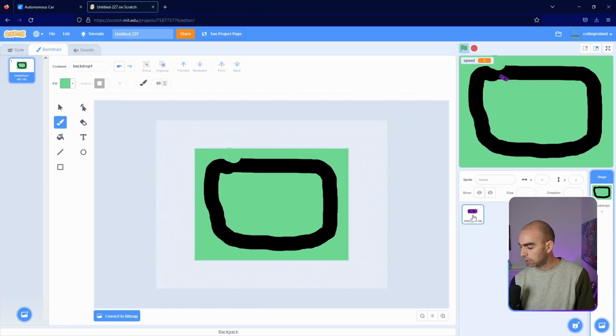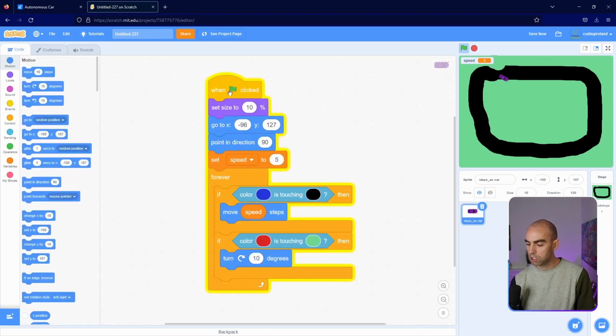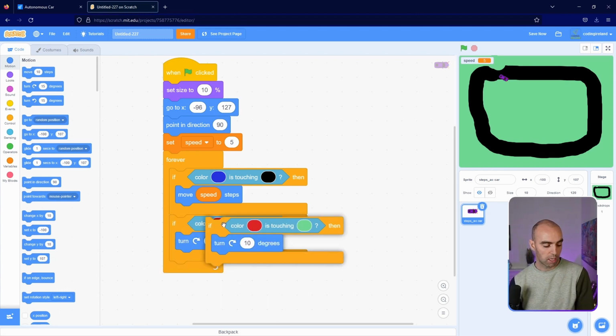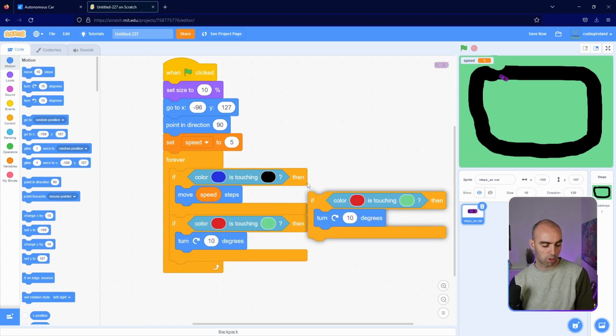So I'm going to go back into my Scratch project. There is an easy way, instead of dragging in these blocks again, like I showed you yesterday. If you want to duplicate a group of blocks, at the top left-hand corner of the group, you just right-click, or if you're using Chromebooks, you double-click or use 2 fingers, and then choose duplicate. That will create a copy of those blocks.